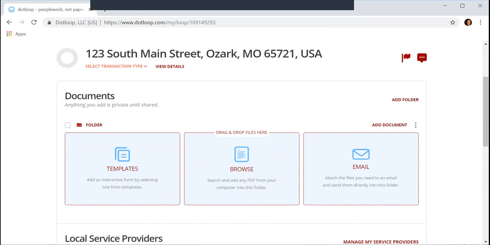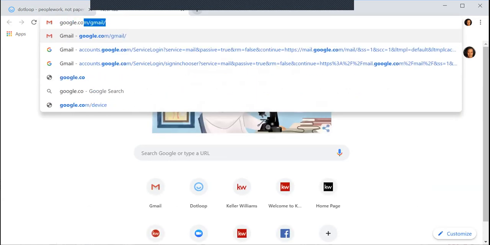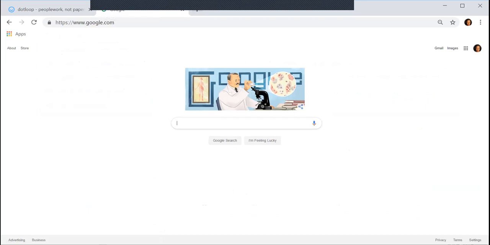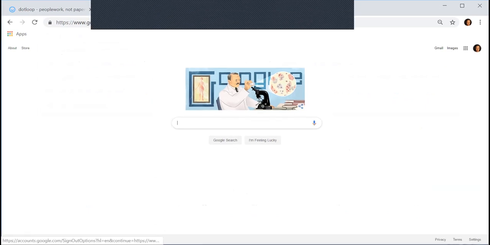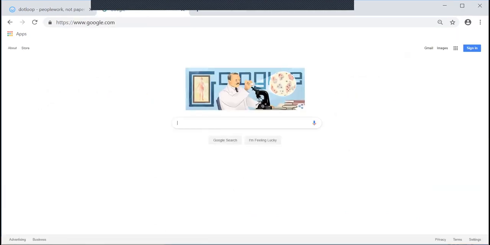I need to go. Oh gosh. Sorry guys, I gotta go into my email. So go ahead and get into your email. Oh my gosh, this map is so good.